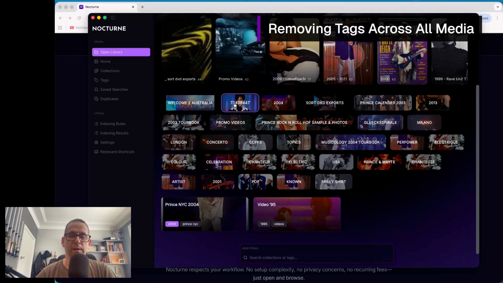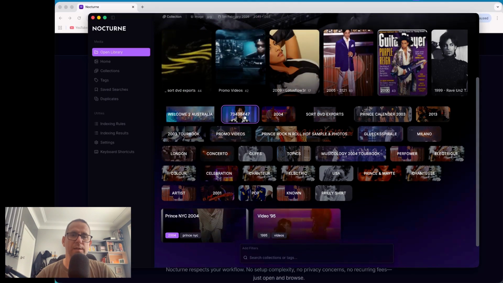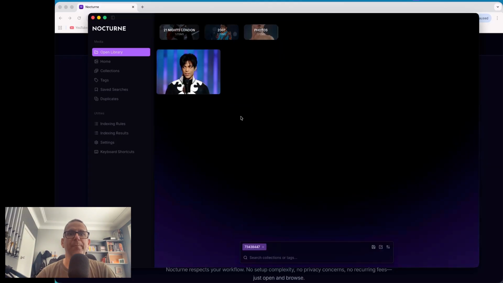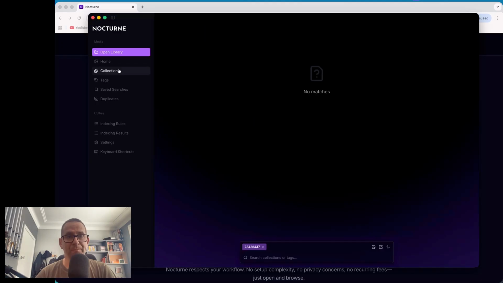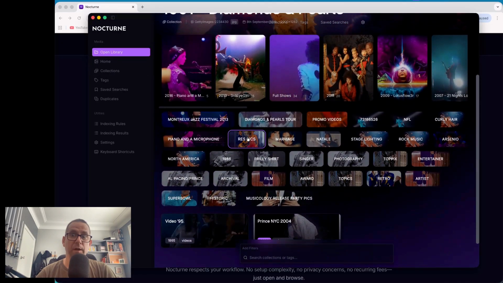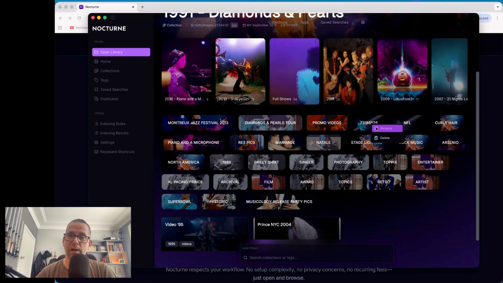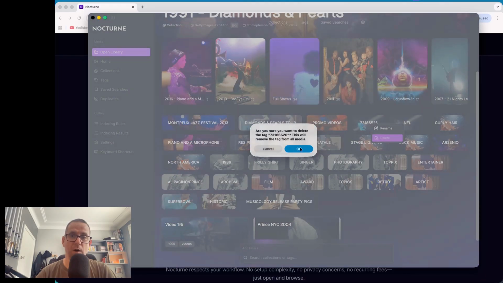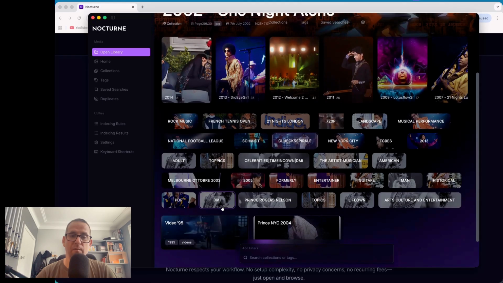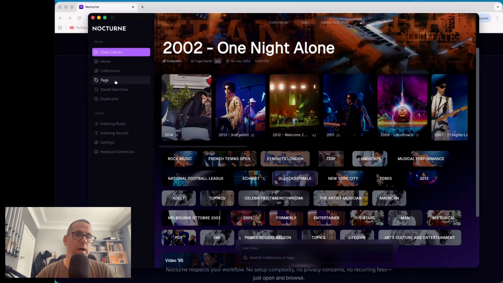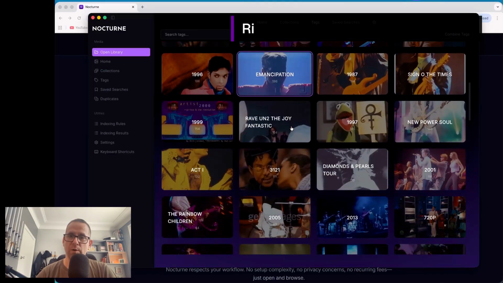Let's take a look at a couple of things. So if you notice this tag, this is a weird tag. This is something that's come on a file and I don't want this anymore. I don't want this tag. So I can right click, remove tag, get rid of that, and it's gone. So now when I go back to home, that's never going to appear again. There's another one there. I can do that. I can get rid of it from the tag view as well. And so that's going to erase the tag and erase it from all the media within it. So again, very, very quick way of managing all your metadata. What else have I not shown?